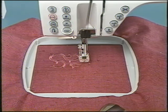For the look of hand smocking, use stitches D30 through D35. Touch stitch D32 and sew over pre-pleated fabric. Touch menu A, stitch A31, the bridging stitch. Snap on the edge joining foot, which is an accessory foot, and butt lace to a finished edge. Return to the main menu.